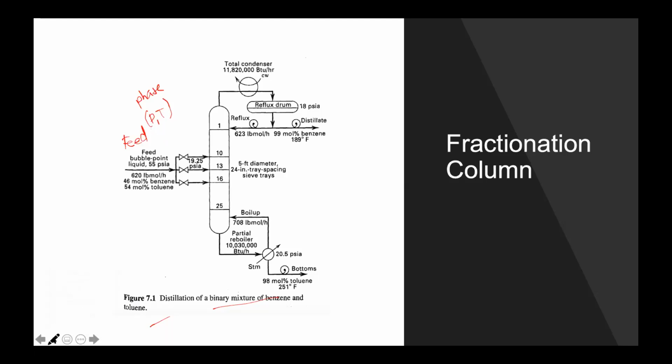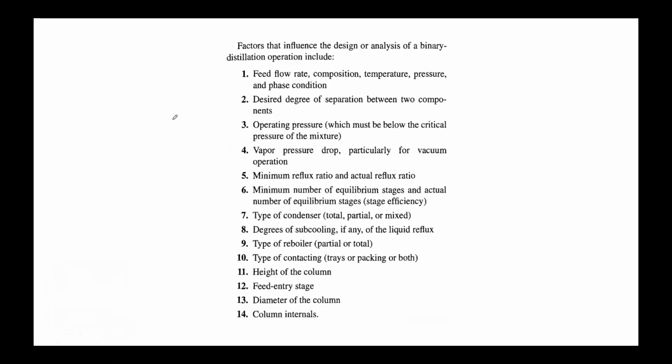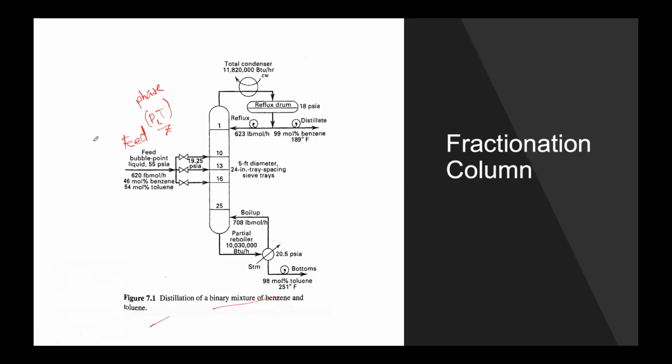Why do we call it Z? Because basically we don't know if it is vapor or liquid, so we just say that. Okay, so for this case, we also have a feed rate, a mass rate or a mole rate. For the calculation, we're gonna use everything in mole, just to make it easier, because the equilibrium happens in mole. All the compositions are based on mole. So we're gonna use the mole rate.